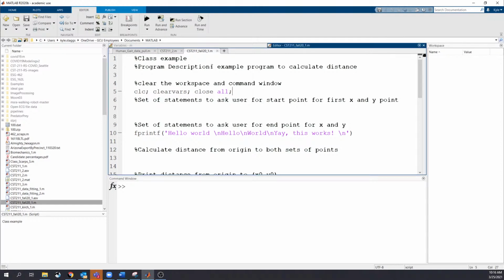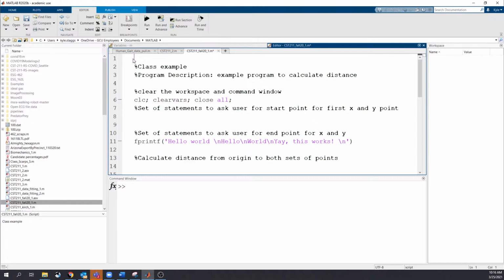You want to make sure that you've got some kind of information about authorship, and some kind of title, so that you can start recognizing and distinguishing some of your code. Then you want to start out with setting up your workspace, closing out other windows, because a lot of times you'll have multiple different examples.